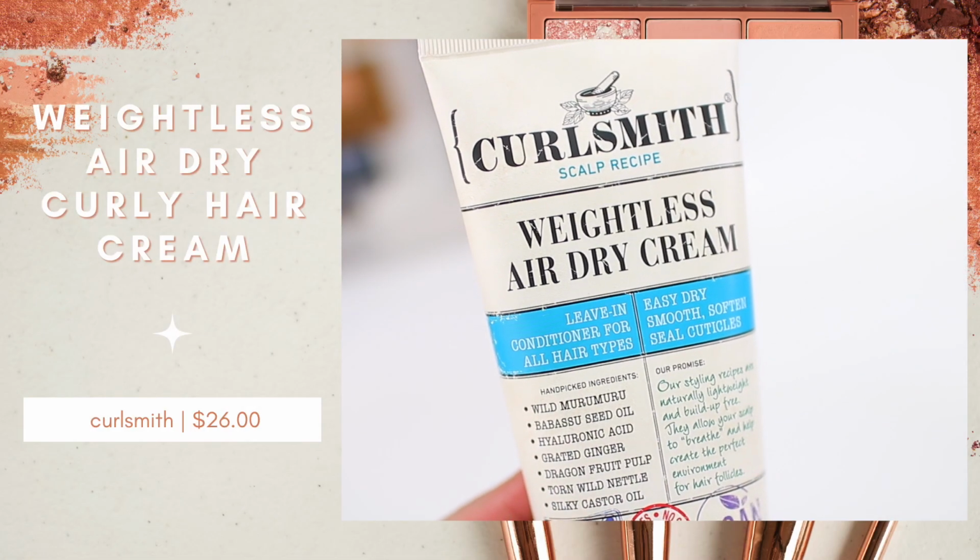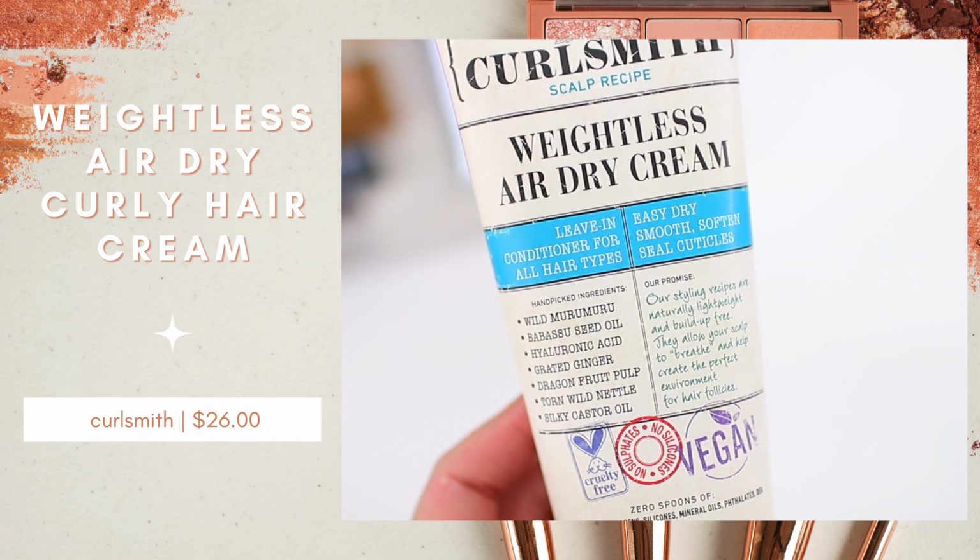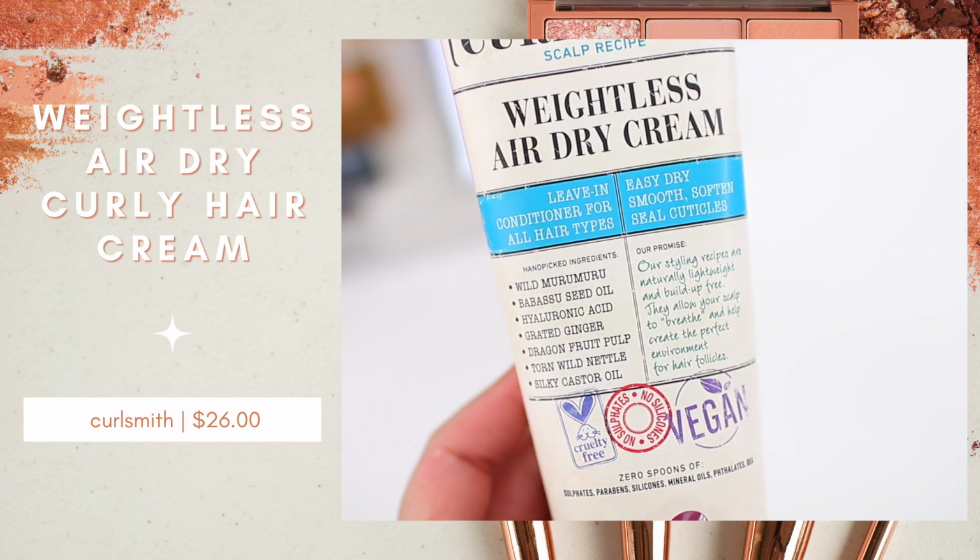So like I said, I used this today, and I have to say, my hair is a lot less frizzy than it normally is when I just let it air dry. Sometimes I'll put a hair oil in it. Sometimes I'll use a leave-in conditioner. But I think this really did leave my hair feeling really soft and cut down on frizz. I also used a little bit of mousse that I picked up during the Ulta Gorgeous Hair event. And then I got a diffuser, which I feel like helped a lot. I did use a curling iron to touch up some of these front pieces and a couple of pieces that lack definition.